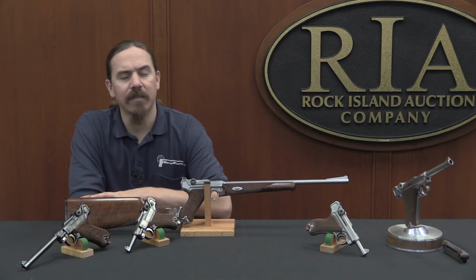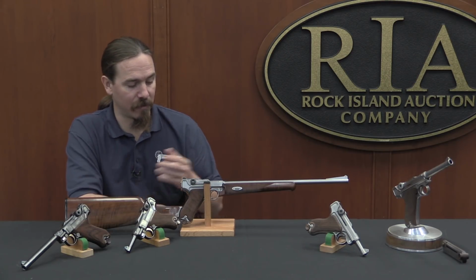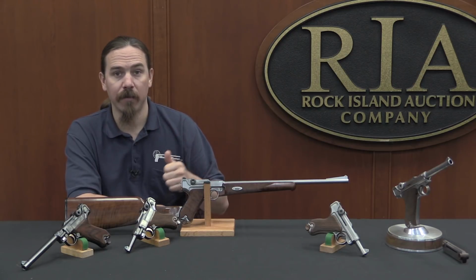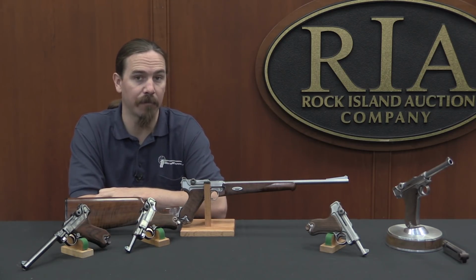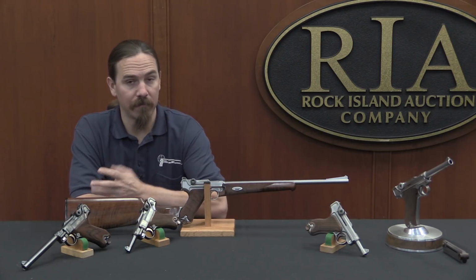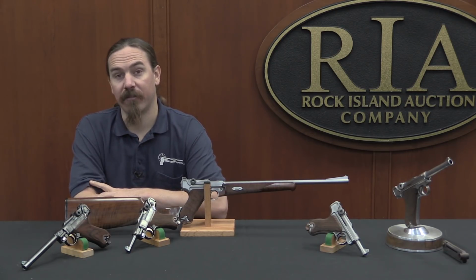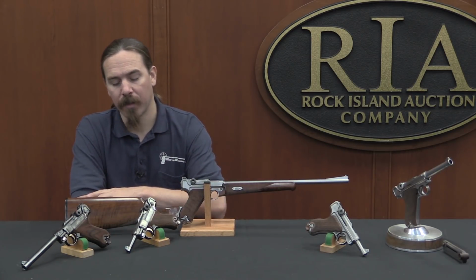And this is basically a connection between the safety lever and the magazine catch, or the bolt hold open on the Luger. What it allowed you to do is, if the toggle was locked open and you switched the safety from fire to safe, it would automatically drop the toggle. This allowed you to either close the bolt when you were done shooting on an empty magazine, or after inserting a loaded magazine, drop the toggle, chamber a round, and have the gun on safe. A neat little mechanism, and a lot of his guns had that installed.